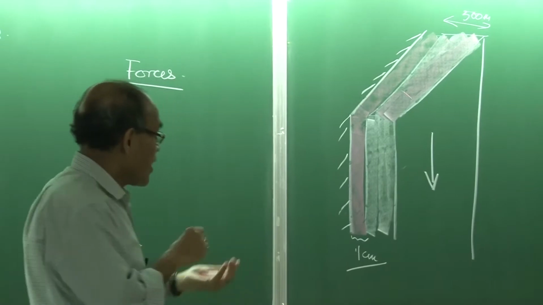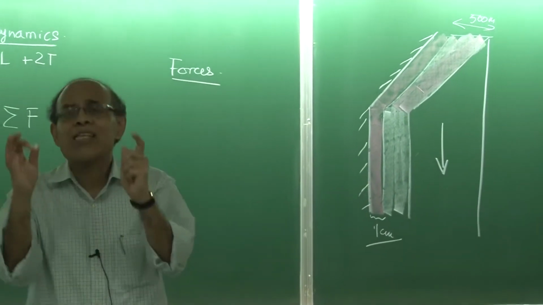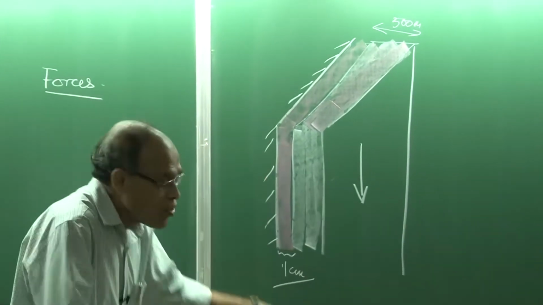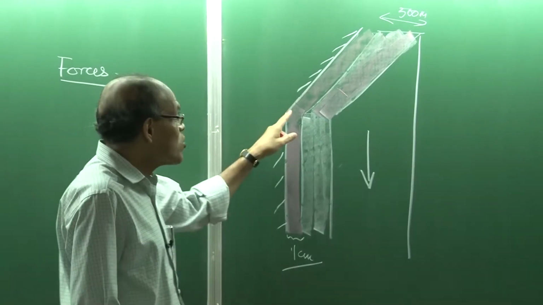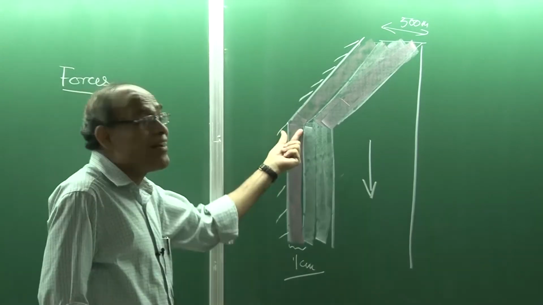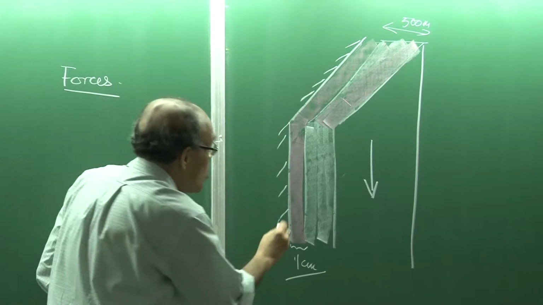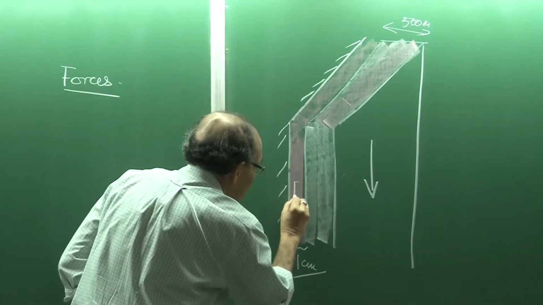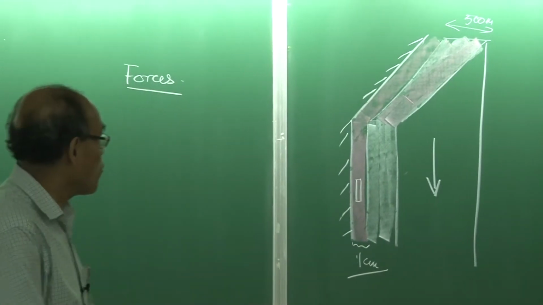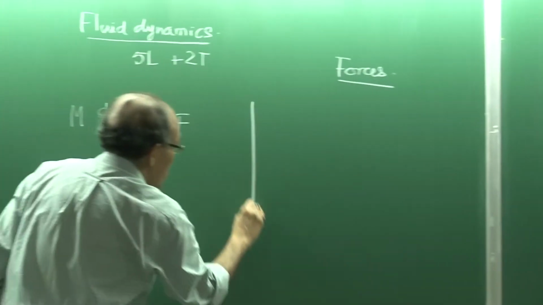Now let me say that I want to study the flow of the film, making some very simplifying assumptions. Let us not concentrate on this part. Let us not concentrate on the bottom part, because these regions, as I will discuss later on, are called the entrance regions and the exit regions. So let us say that we want to look at what is happening in this small tiny volume element that I have drawn. If I now exaggerate this figure, then I would say that, look, this is now my mold wall.